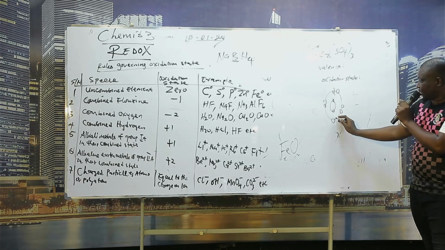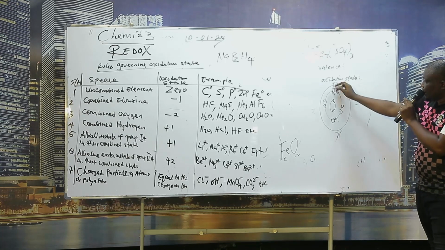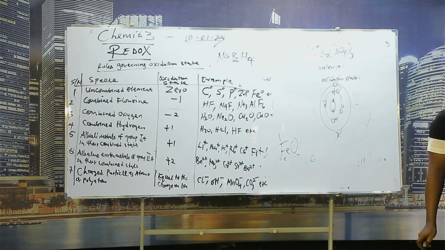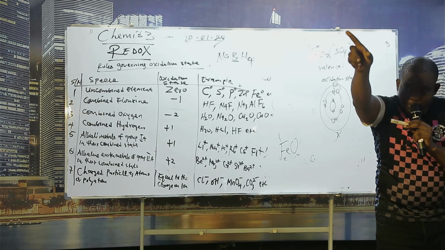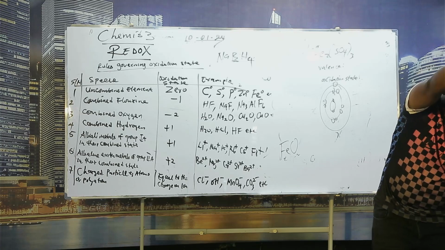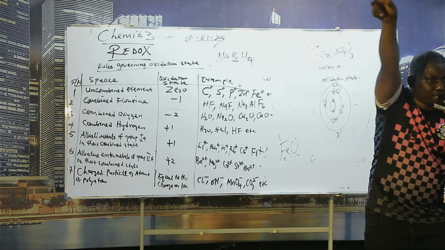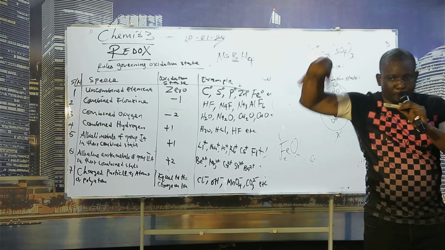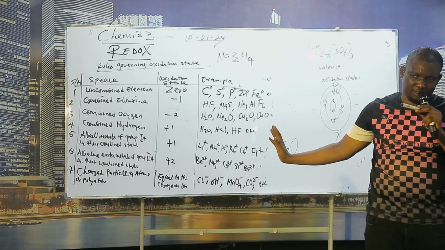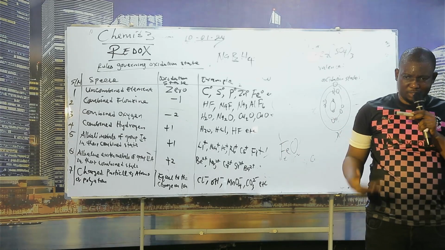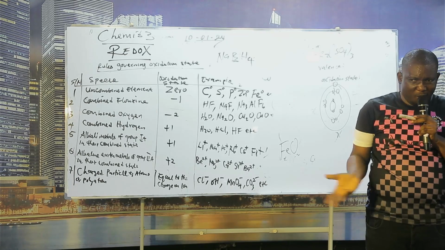Let me step it up to another atom. Which atom has atomic number 11? Sodium. The valency is what? Do you know why I said 1 there? That one electron is what it is going to use to make a bond. During ionic formation, it loses that electron. So the valency is 1. Any electron the atom uses to make a bond is what? Valency. Very simple. You don't always say it is combining power.